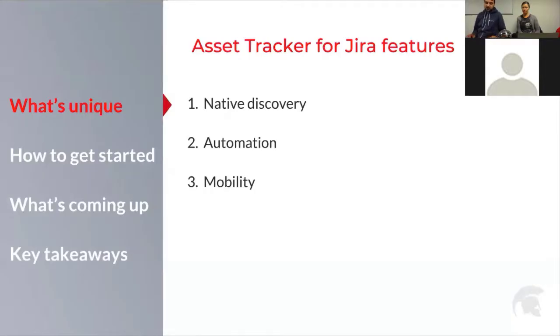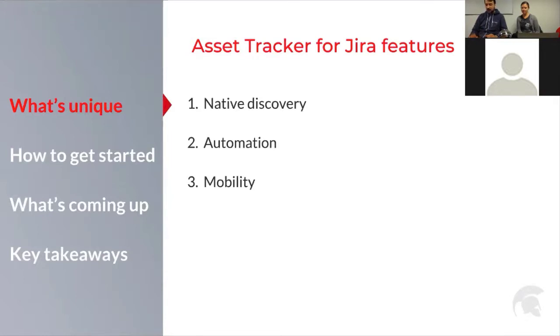But what's unique? There are three things that make us distinct from other plugins revolving around asset management. First, it has native discovery. What do we mean by native discovery? Native discovery allows you to discover, as the name suggests, and automatically update your database of assets based on your infrastructure. So you can have multiple MacBooks or PCs or servers, whatever, and we give you a built-in option, that's very important, built-in option in Asset Tracker to automatically discover what kind of hardware and software you have installed out there. All mice, all your monitors, PCs, whatever, you name it.